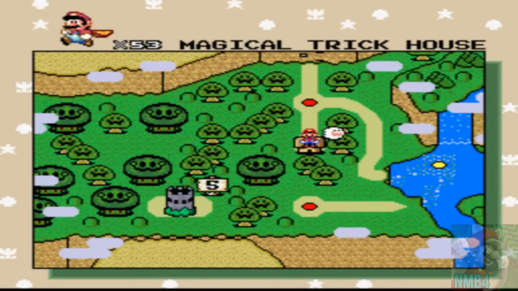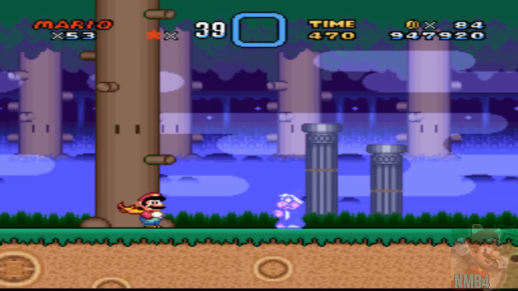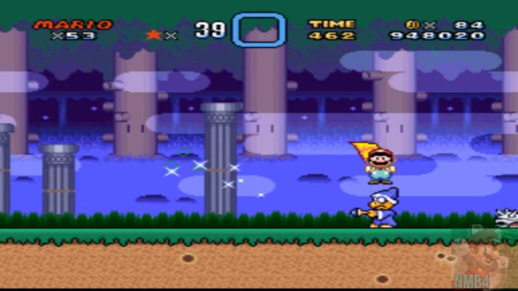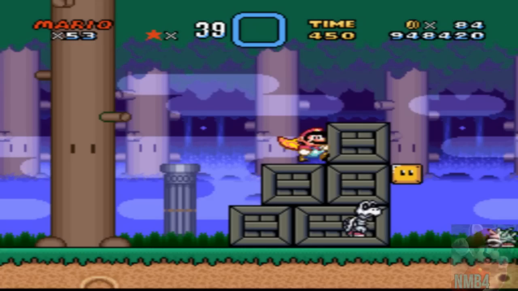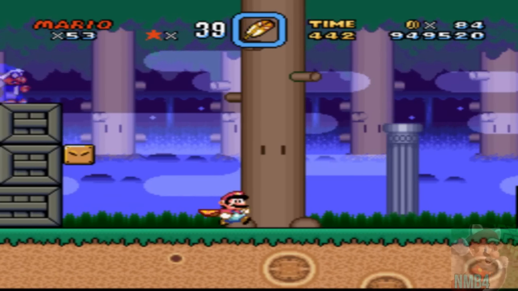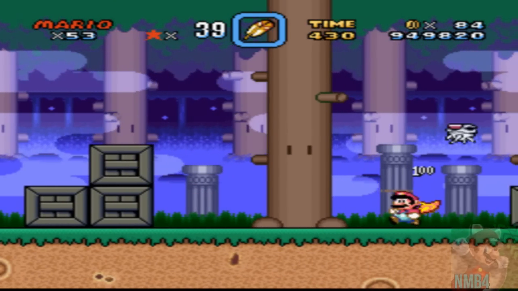Magical trick house. Okay. If I remember, this had two exits. Try not to get hit by Kamek. And I killed him. And that's gonna be a long scrolling level.